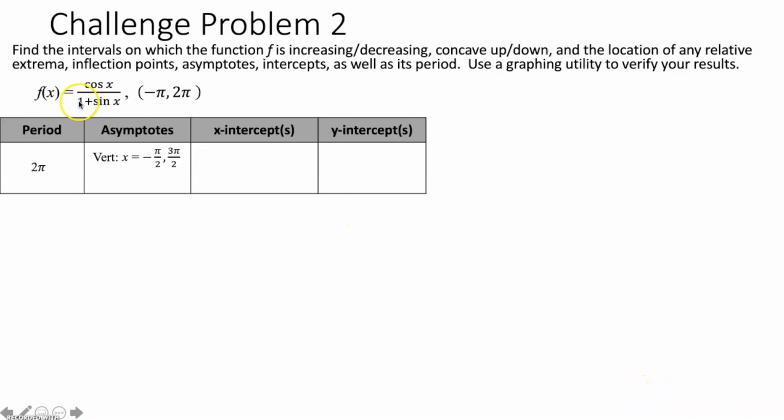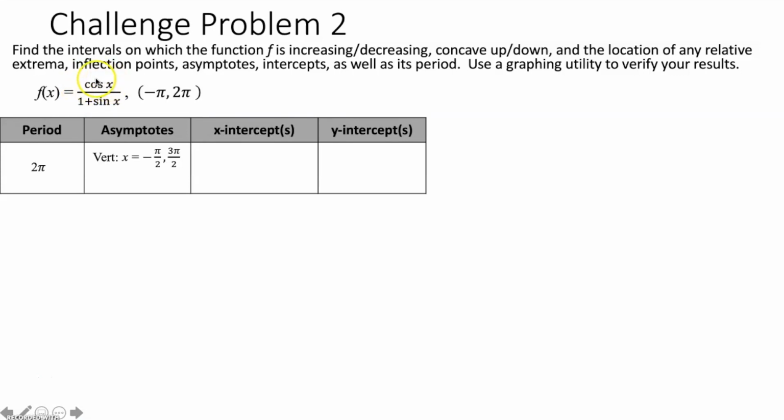So normally when we're talking about horizontal asymptotes, we're looking at the degree in the numerator over the degree in the denominator. If the degree in the denominator is greater than the degree in the numerator, there's a horizontal asymptote at y equals 0. If the degrees are the same, then we look at the ratio of the leading coefficients. If the degree in the numerator is greater, then we know that there is no horizontal asymptote. In this particular instance, there is no x squared. There's no x cubed. We have to look at the limit as x approaches infinity.